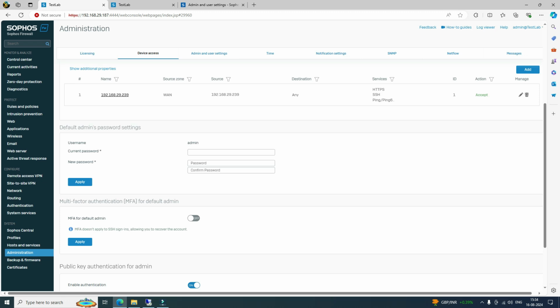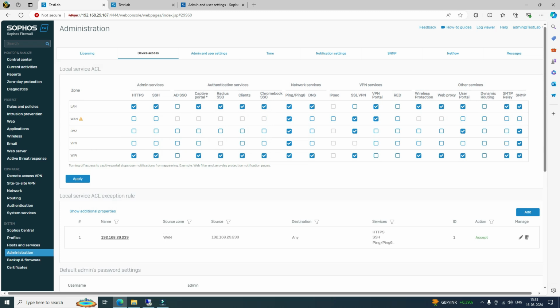So if your requirement is to implement two-factor authentication for the admin user, then just enable this MFA for the admin. And once this is enabled, you will get the option to scan the QR code so that you can generate the OTP code on your application and define it along with the password. Then you will be able to log in using the MFA. So these are the main settings of device access.